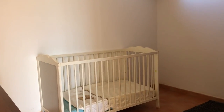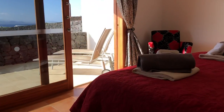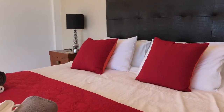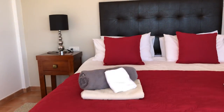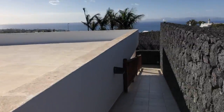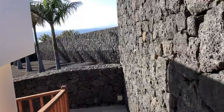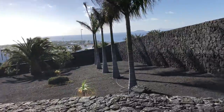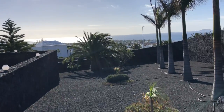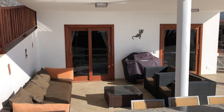So, I'll now take it. There is also, I may point this out just while I'm passing, there is also a cot and high chair in the villa. Now, as we come back through the master bedroom, which I'll give you one more look from this angle, you can then walk down, rather than coming through the house, and just admire the view in the distance. That's Fuerteventura, Los Lobos, and stunning gardens, so well manicured. And then from here, you have the outside terrace area.